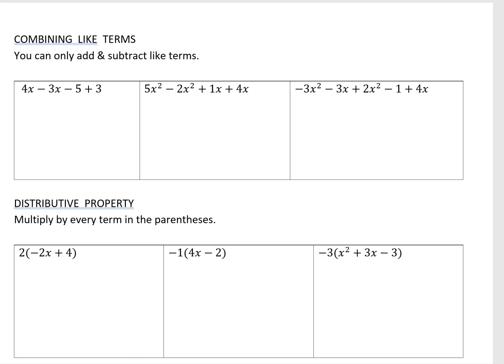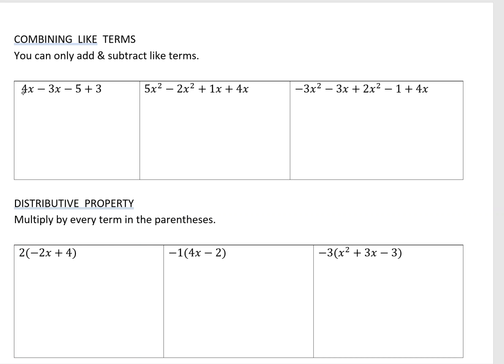Okay, this is poster practice page 2. We're going to start with combining like terms. So remember, a term, if I have an expression like this one, it's everything separated by a plus or a minus sign. So this is a term, negative 3x is a term, negative 5 is a term, and 3 is a term. So on combining like terms, what you're going to do is combine or add or subtract terms that are alike, meaning they have the same exact set of variables.